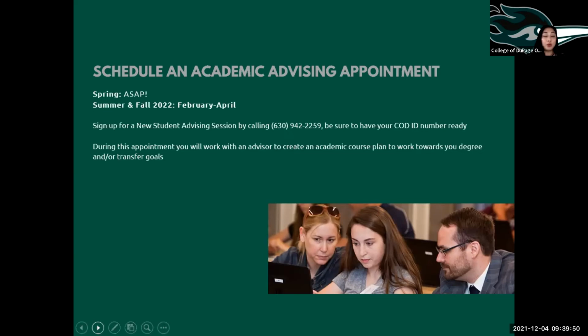So for students that are graduating early and want to take classes starting January 24th, which is next month, for the spring 2022 semester, you want to make sure that you've taken all of the tests, submitted your transcripts, and contacted your admission representatives if you have clarifying questions. The appointments are being done now, and they're able to register you for classes now.